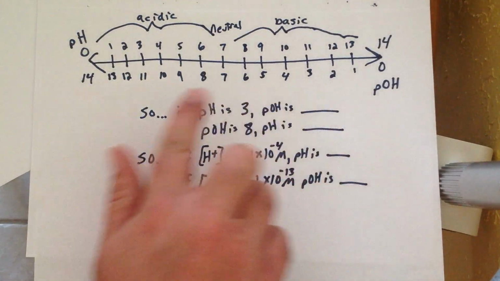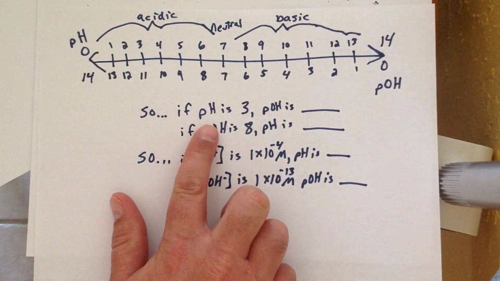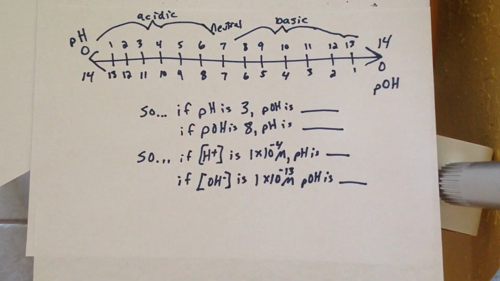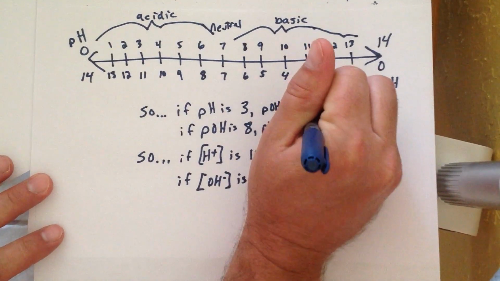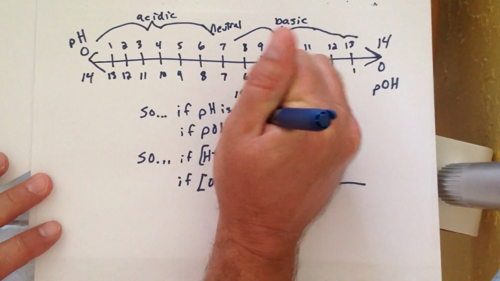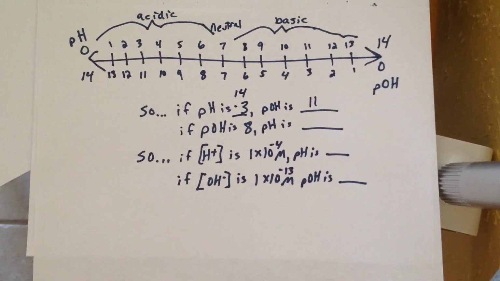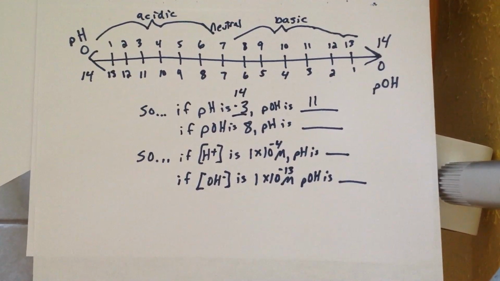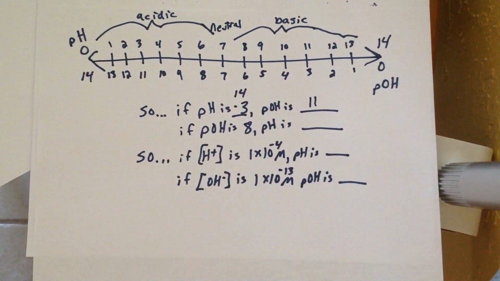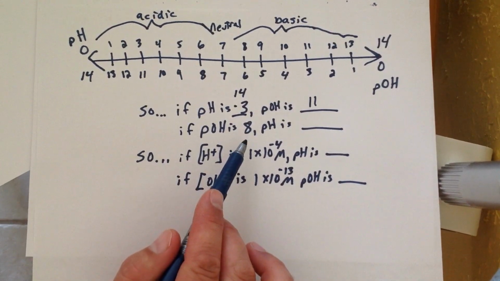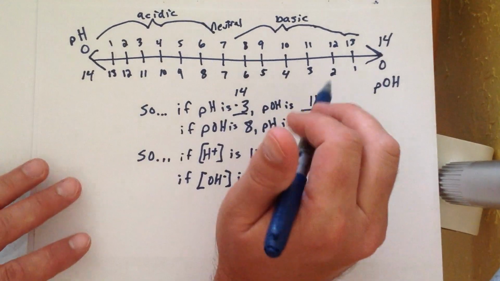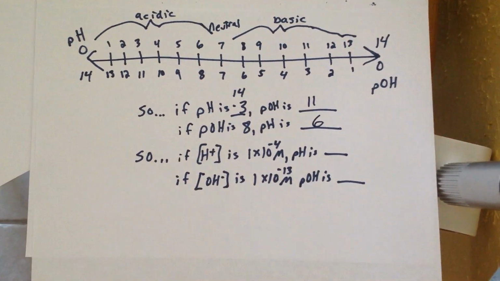So if you're looking at a substance, let's look at these 3 problems. The pH is 3. You go to 3, what comes down below it? 11. Now that's the quick and dirty way of figuring it out. Someone also could go 14 minus 3 equals 11 as well. That's the formula way to calculate that. But I've seen college level kids draw this out, and then that way it's really quick and dirty. So if the pOH is 8, you put your finger on 8, and you come up, and the pH is 6. See how easy that is?